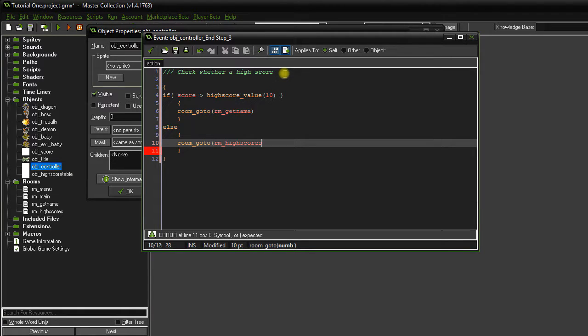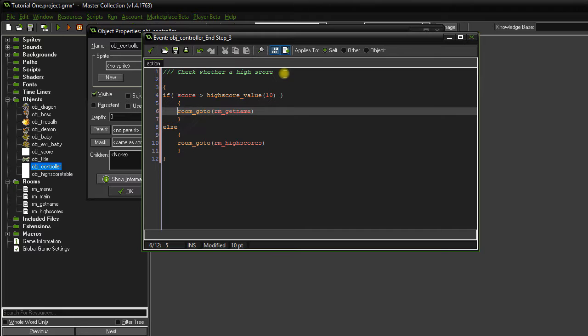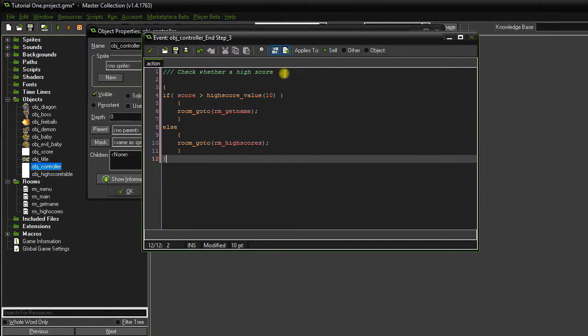And like so. Remember to break our code up properly. Okay, so this checks whether we have a high score, and this changes what room we go to. Decide what room to go to.